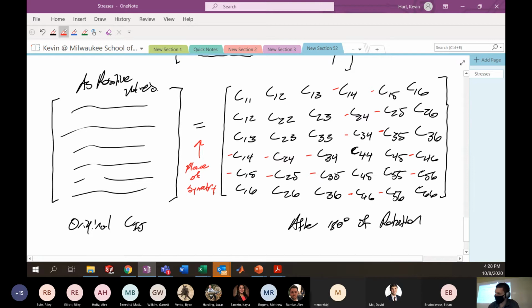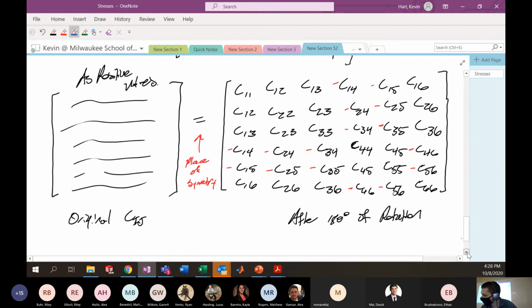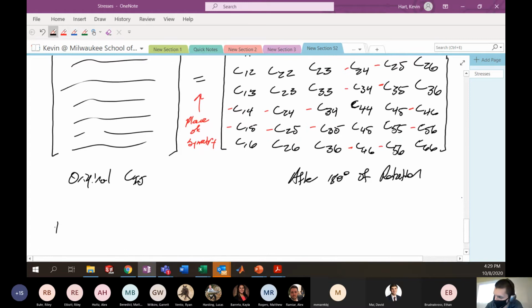But we've applied our math to show that if we do this 180-degree rotation, we get all these negative signs that pop in. This is just a mathematical phenomenon that exists by doing this transformation from the 1, 2, 3 coordinate system to the 1 prime, 2 prime, 3 prime coordinate system. So for this to be true, what does it mean about these entries that now have negative signs? They have to be 0. Thank you. In order for a negative entry to equal a positive entry, that entry has to be 0.